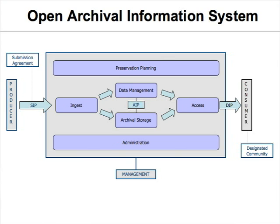The general idea, I'm not going to talk too much about OAIS today, but just the general idea is we're going to focus on our discussion today on the functions of ingest, archival storage, and access, and the information packages, the dissemination information packages, which I'll refer to as DIPs, the archival information packages, which I'll refer to as APEs. And apparently I'm the only one who says that. I think a lot of people say AIPs. But I'm cool with saying APEs, so I'm going to say APEs. And then submission information packages, SIPs, which I'll only talk a little bit about.